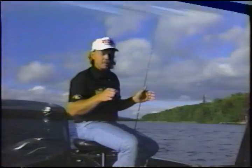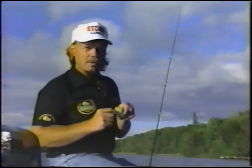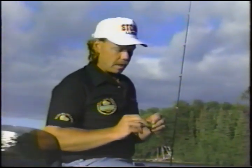Now, there's a couple of real important things that you should know when you start fishing with crankbaits, regardless of what species it is that you're after. First off, if you have a split ring on your crankbait, tie it direct. Don't use a swivel. Now, you can use a snap, just a plain crosslock snap won't take away from the action too much, but a swivel takes away a lot of the crankbait's action. Another thing, very important, is make sure that your baits are tuned. What I mean by tuning your baits is to be sure that they're running true. If a bait is running off to one side or the other, it isn't getting down to the depth that it's supposed to, and it isn't doing its job properly. It won't be near as effective.